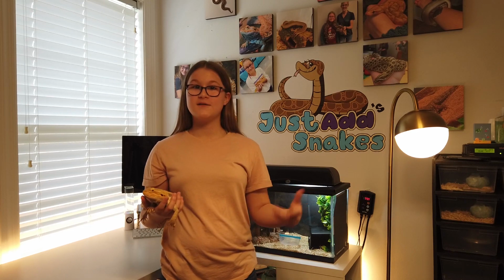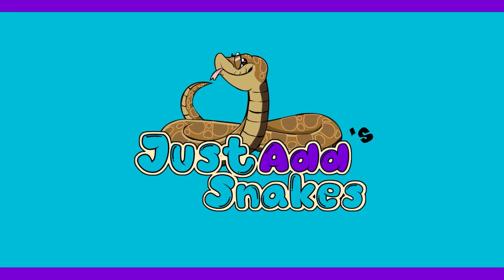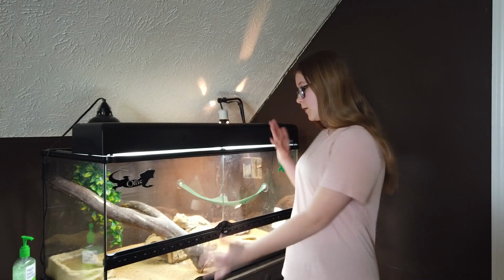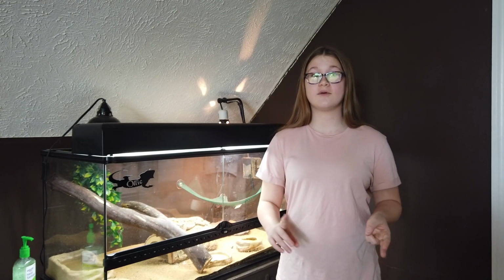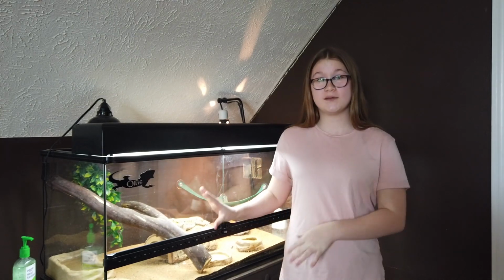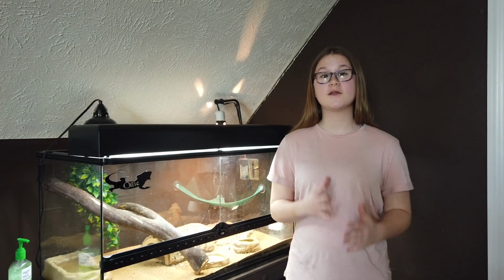So let's head upstairs and look at his world. So now we're in Ollie's world, and today I'm just going to be covering some basics like his tank. I'll be covering what he eats, like his diet, and what we put inside of his enclosure. I'll be covering his lighting and his heat sources. So let's start with the tank.